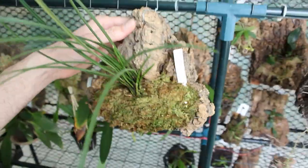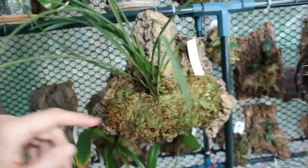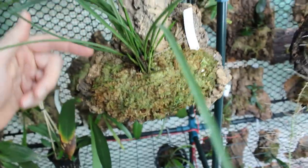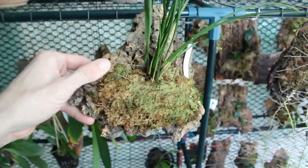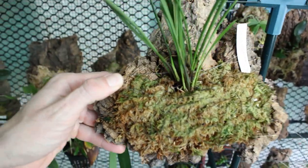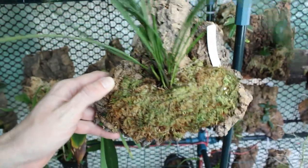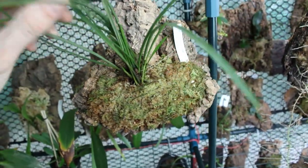The Dendrochilum wenzelii that we got mounted is pushing on 5 new growths, so it is happy. It's adjusted pretty nicely. You can see the new growths down here, the shorter ones. They're progressing along. And I'm excited. I hope this thing blooms. I really do. I would love to see these flowers in here.